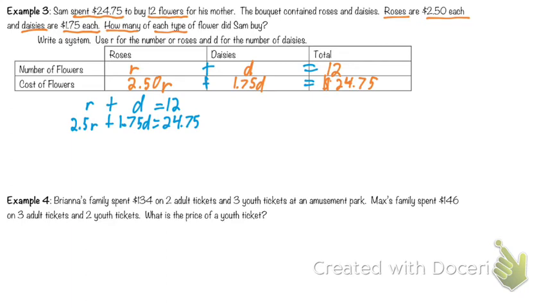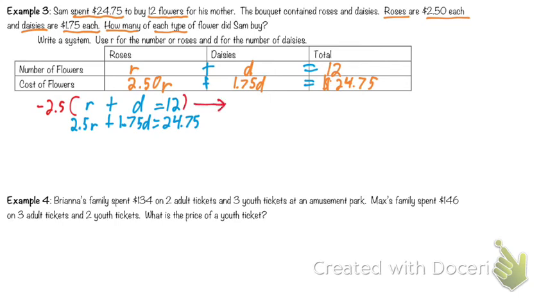So we need to get one variable looking like another. Can we make 1 look like 2.5? Yeah, we can. What would we have to multiply by? 2.5. Could we make 1 look like 1.75? What would you guys rather do, multiply by 2.5 or 1.75? Probably 2.5. It's slightly bigger, but it's also fewer decimals, right? Now, does it have to be a positive or a negative 2.5? Negative. They have to be different signs. So let's multiply the top equation by negative 2.5, and the bottom equation can just stay the same.